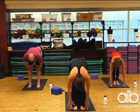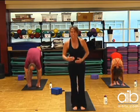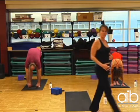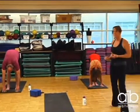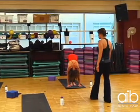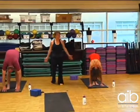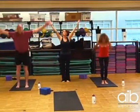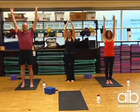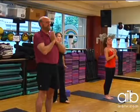Then you're going to exhale and you're going to fold. Your knees are nice and straight. If you need to bend them softly, feel free to do that, and bring your nose towards your knees. Beautiful. Right here, we're going to take a reverse swan dive all the way up. Inhale, come up. Exhale, namaste. Good. Inhale, come up again.